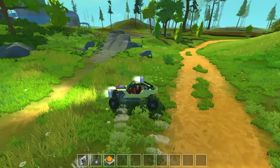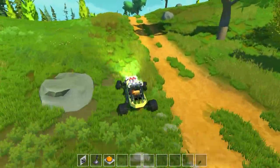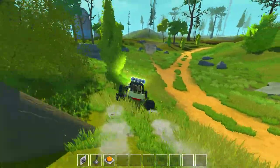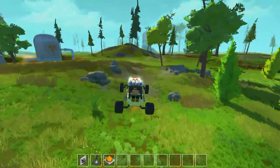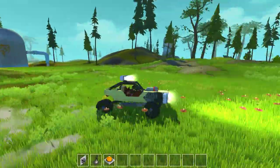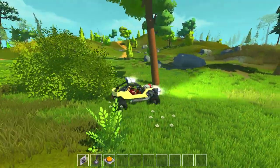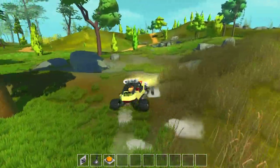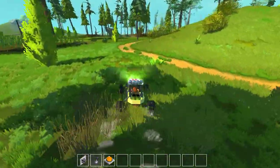Let's see if we can do this jump here. Oh, not really. Okay, try again. Okay, so yeah. So this suspension acts a bit different than the normal suspension, and I really like it.